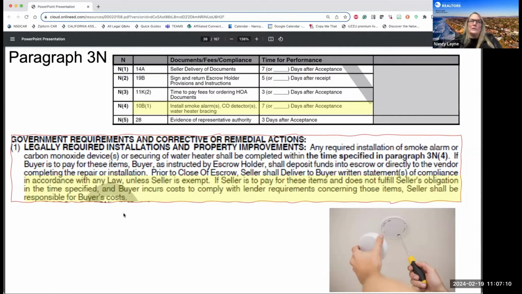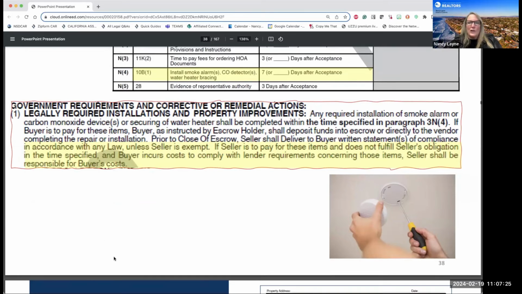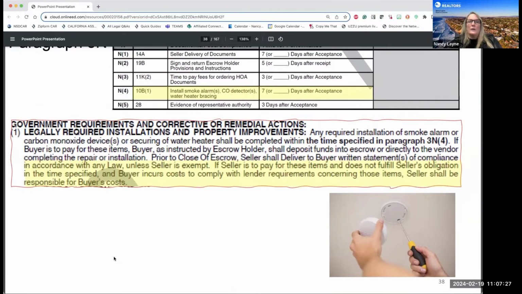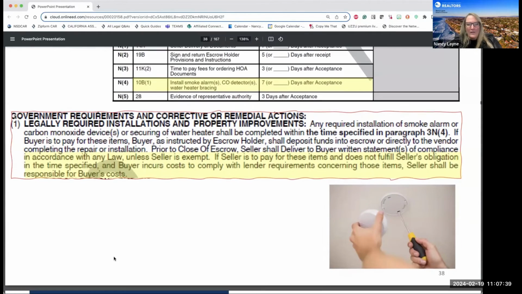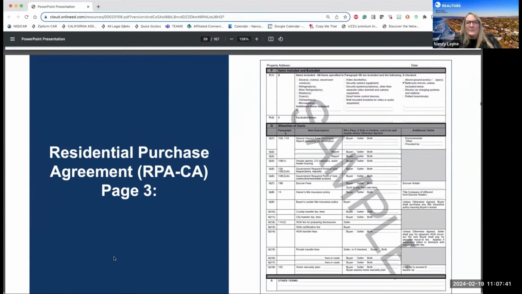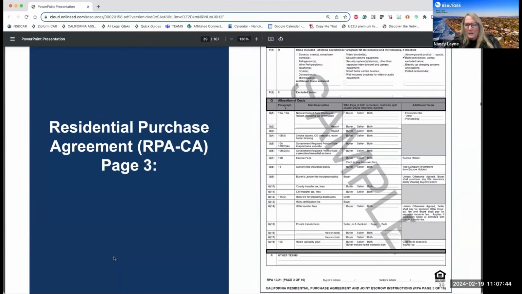We've gotten that question asked a lot. What happens if he doesn't do it, and then the buyer has to do it? The seller is responsible for the buyer's cost. A lot of times it's not a huge amount, but it is something that they are required by law. So that's something you want to clarify with your agent on the other side to make sure that it's been done. A lot of times agents will just step in and have it done before close of escrow. However, if they aren't, the buyer does have the right to go after the seller if they don't do it. That is the one thing that they're required by law to do.